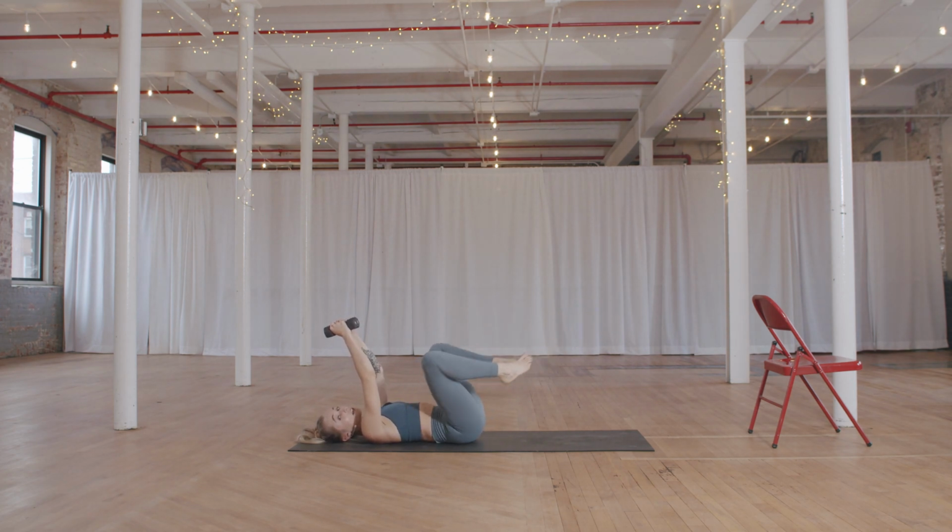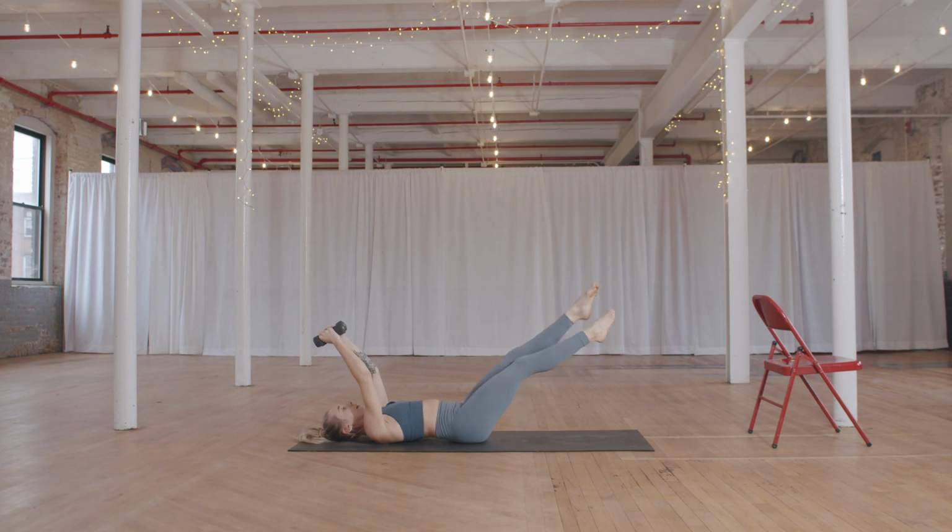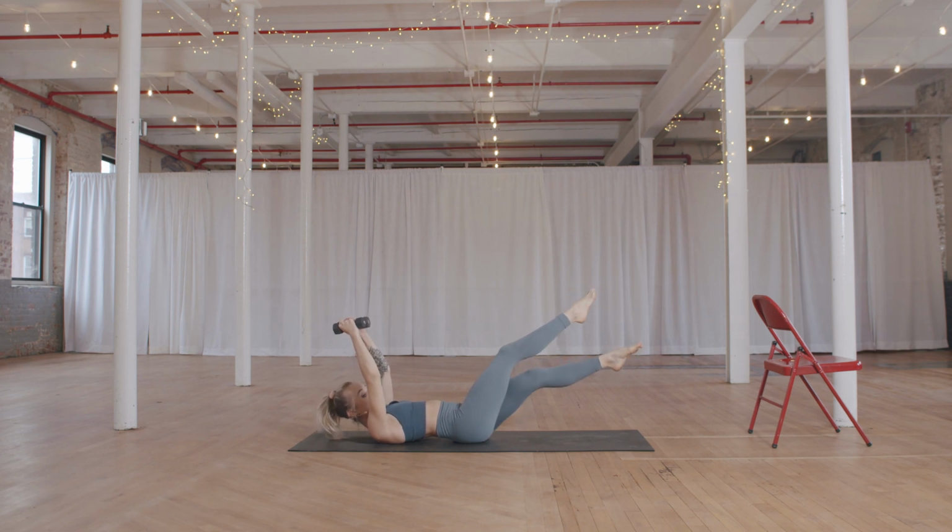Then we'll keep the legs long. Crisscross the feet. In 3, in 2, in 1. Legs stay long. Point the toes right, then left, right, then left. So you're taking one leg over the other. Weights are still above you. Right, then left. Here's 8, 7, 6, 5, 4, 3, 2, 1.